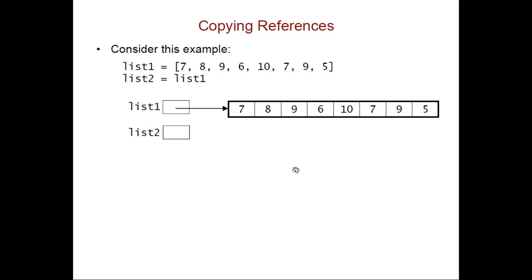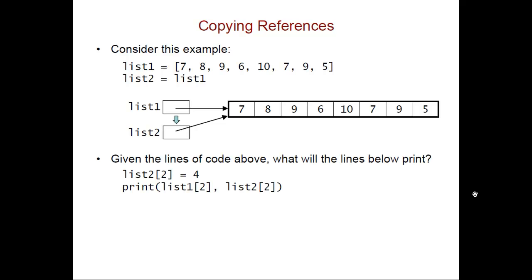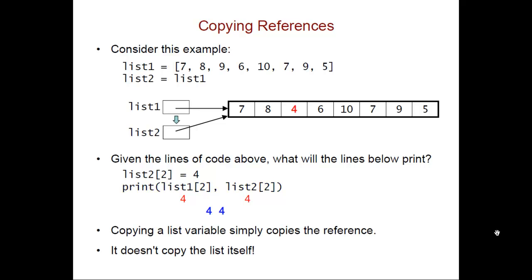What's really getting copied? So here I have the variable list1, which represents this list of integers. And when I copy list1 to list2, what I'm really copying is the reference. I'm not creating a second list. I now have two references to that same original list. And therefore, if I go ahead and modify what's in position 2 of the list, and notice I'm doing it using the variable list2, because there's only one list, that change, which overwrites the 9 with a 4, is going to be visible whether I use list1 or list2 to access that element. And so the output is 4 space 4, not 9 space 4.